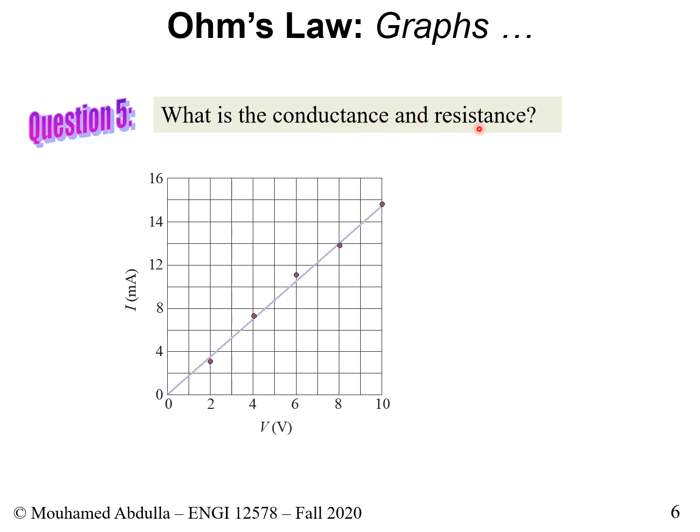Question 5, what is the conductance and resistance of this plot? So we have a plot, and we need to find the resistance and the conductance, so R and G. Just to recap, we have a current in milliamps versus voltage, and as you notice, it is a straight line. How did we get this straight line? Well, we got points in the lab. We had a circuit, a power supply, and a DMM connected to the circuit. As we moved the values of the power supply to 2 volts, 4 volts, 6 volts, 8 volts, 10 volts, we got different readings on the DMM for the current.